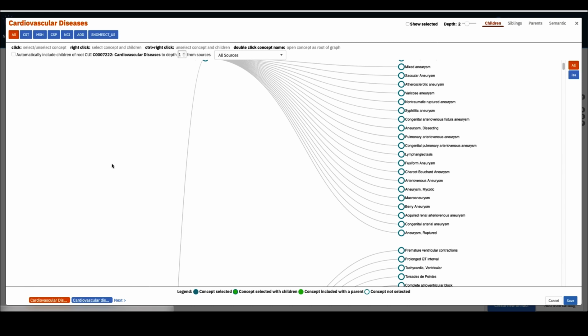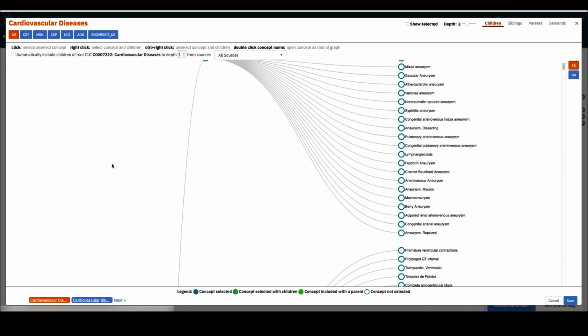Also, I, as the domain expert, might in the future want to update my cartridge to a different version of UMLS as a new version is released, and we update the versions that we have in the configuration editor every year. If I do so, some concepts in the new version could be added as children to cardiovascular disease.